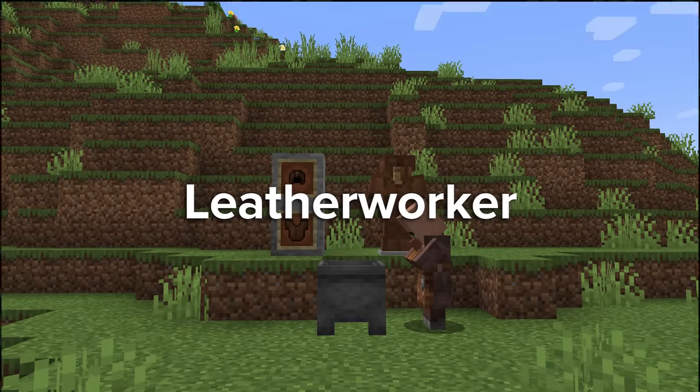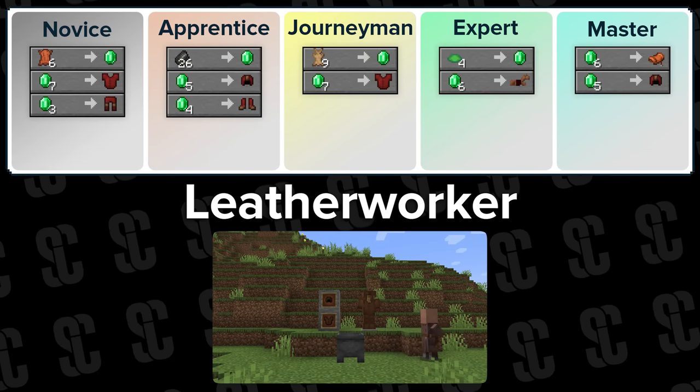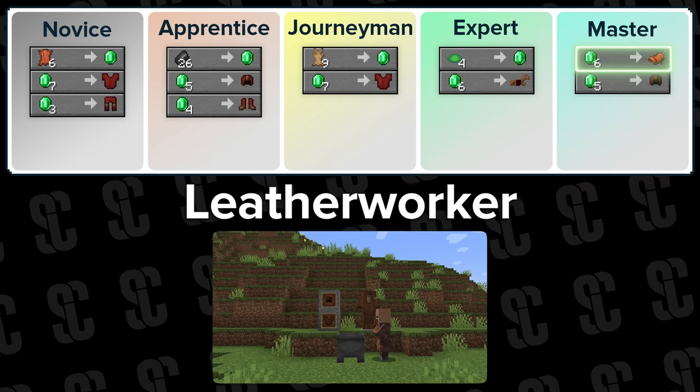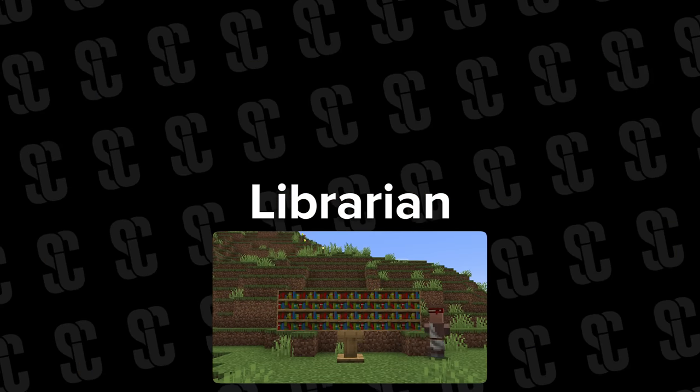Cauldron is a job site block for the Leatherworker. Leather armor for emeralds seems like a total scam, so don't buy those. Except there is one master level trade where you can buy saddles for emeralds. That seems pretty good.